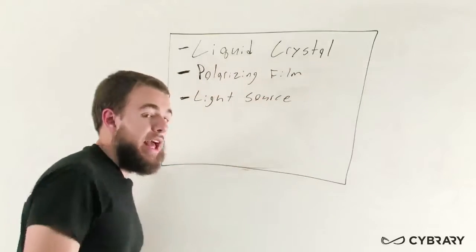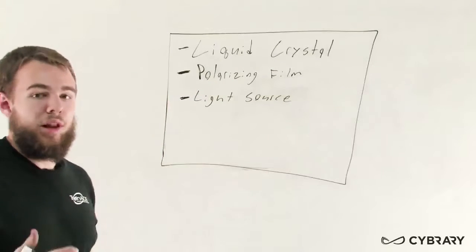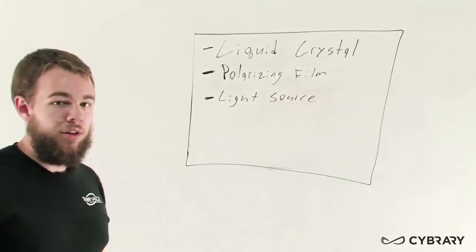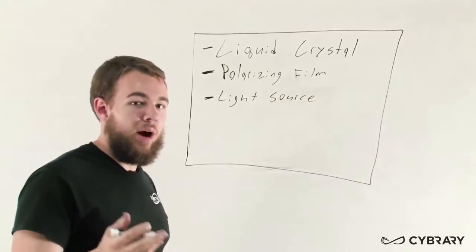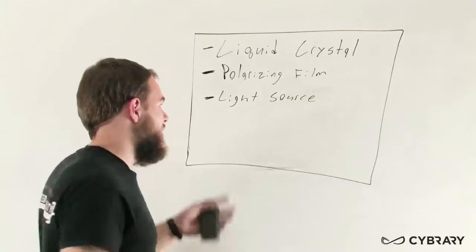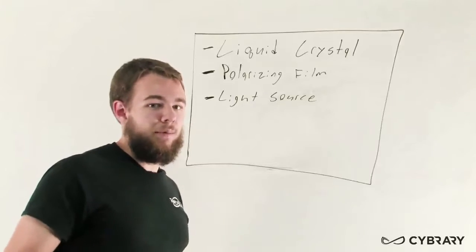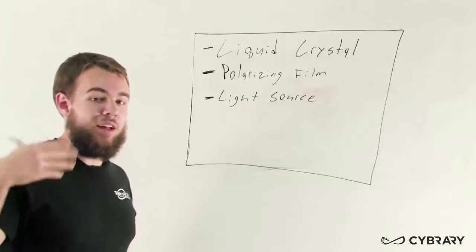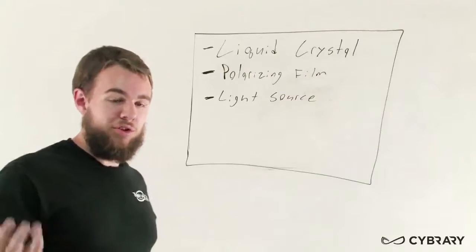The liquid crystal display actually doesn't provide its own light. The electrical matrix simply aligns those liquid crystals and allows the light to pass through it in a way which shows us our image. So that's why we have the additional light source. The crystals don't create light themselves. It's the additional light source which lights up our monitor, which does that.